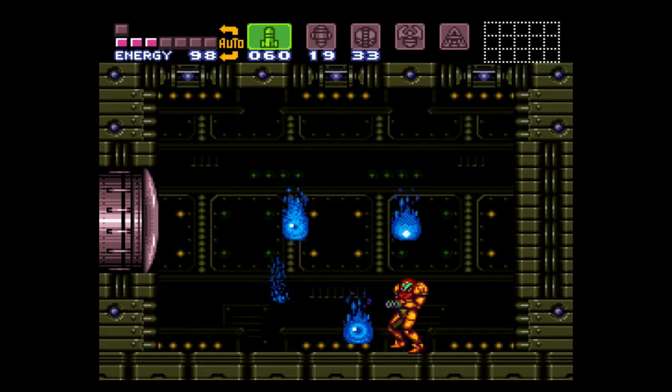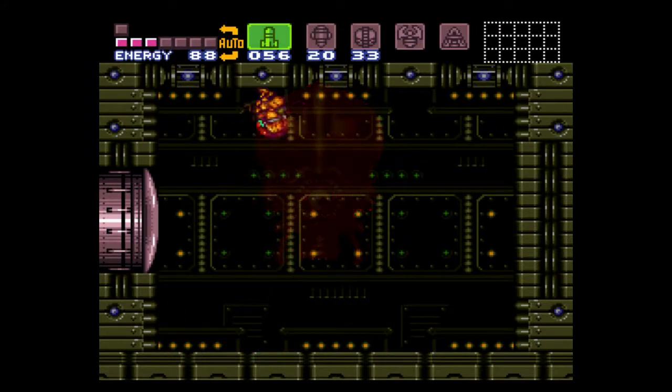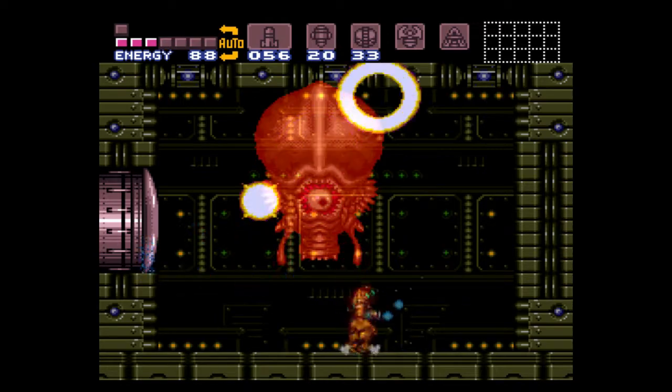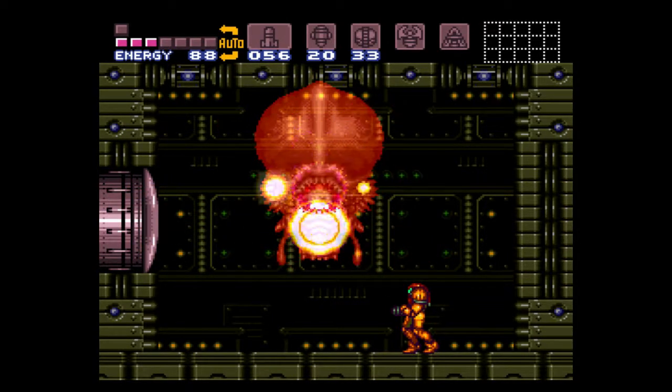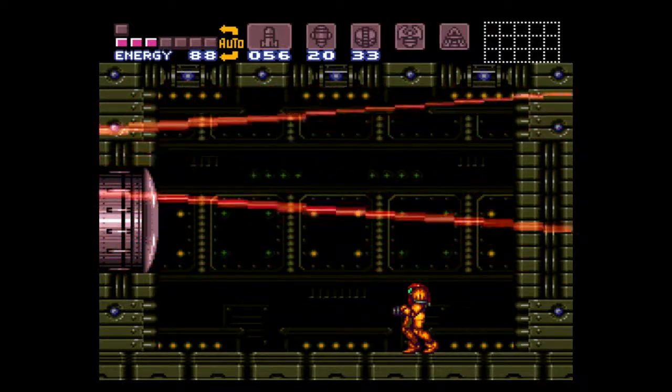Incidentally, this is one boss fight where it's good to have so many spare missiles. Ah, there we go. He's dead. I was actually thinking of using my super at this point because he looked like he was about to die. And the super would have finished him off before he could do the counterattack. But, you know, I didn't want to risk it. Look what we can do in the Super Nintendo.